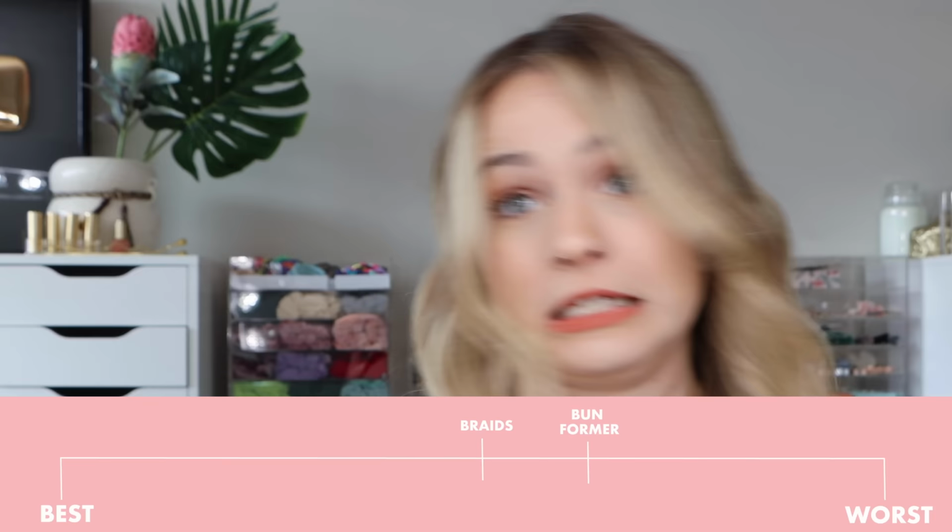So yeah, that's a no. That's gonna be a no from me reviewing that one. Absolutely no, don't do that. The placement with the mohawk section might work with other rollers, but bun formers, heck no, we're never doing that again. I'm putting this one at the bottom, which is currently place number two.